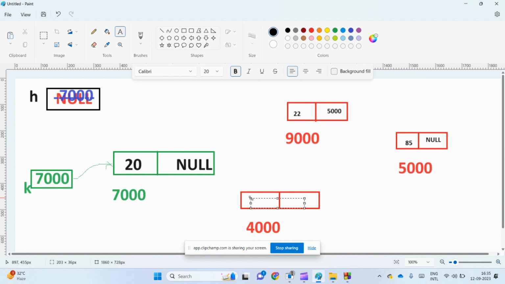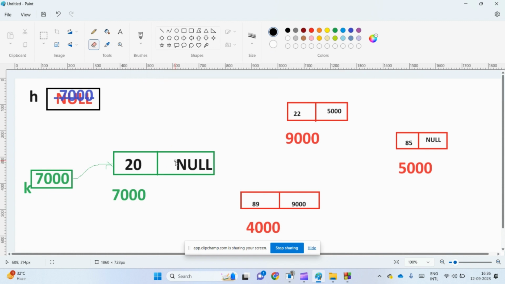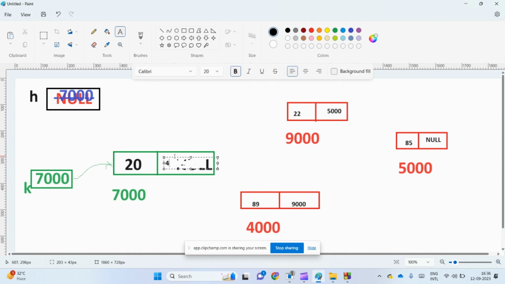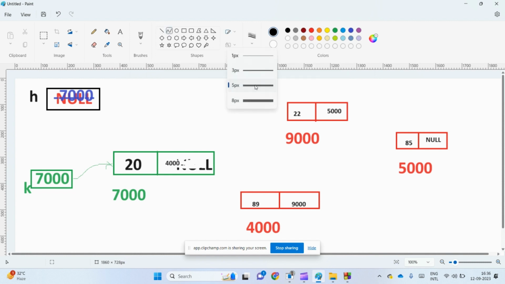Here an 89 value is there, and this location is storing the base address, that is 9000. In the place of null, assuming this null is deleted, a 4000 value is there. So the link is already created like this.